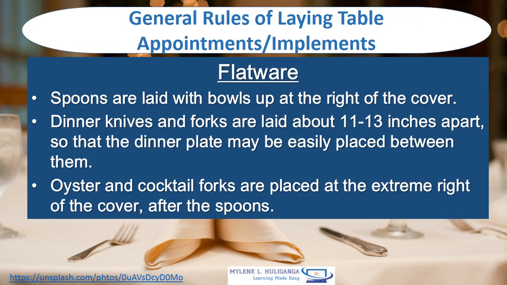Spoons are laid with bowls up at the right of the cover. Dinner knives and forks are laid about 11 to 13 inches apart so that the dinner plate may be easily placed between them. Oyster and cocktail forks are placed at the extreme right of the cover after the spoons.